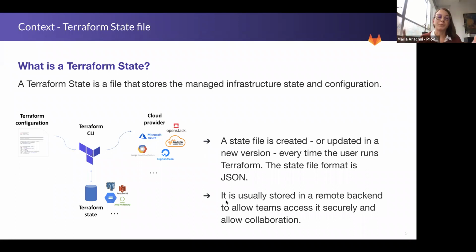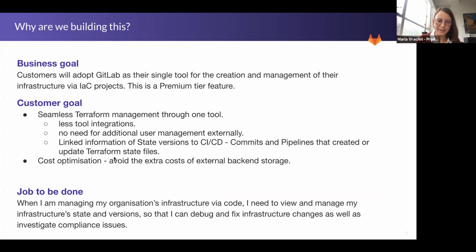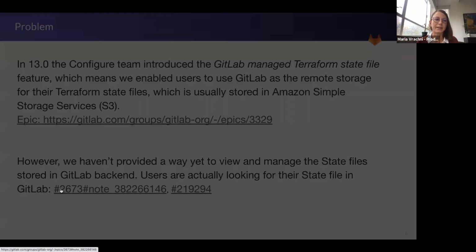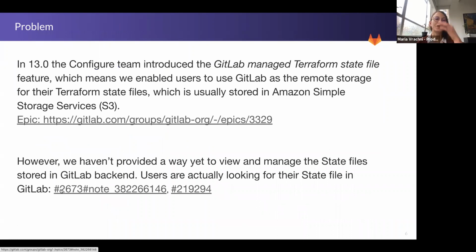Because every time you edit your Terraform configuration, you have to download the state file and then it will be updated when you apply the changes. So what we did in 13.0, the Configure team introduced the GitLab managed Terraform state, which means that we enabled users to use GitLab as their remote storage for the Terraform state files. Most users I have spoken to use S3 buckets to do that, and we want to give them an alternative for benefits I will discuss later.